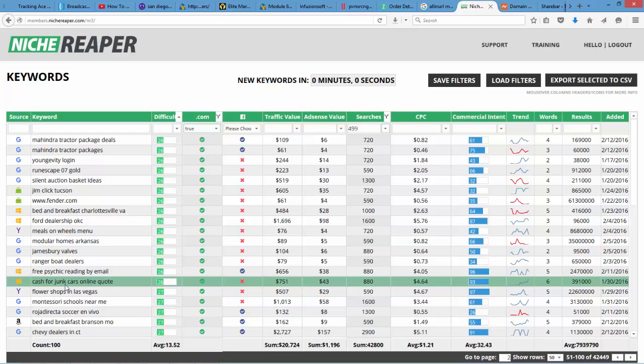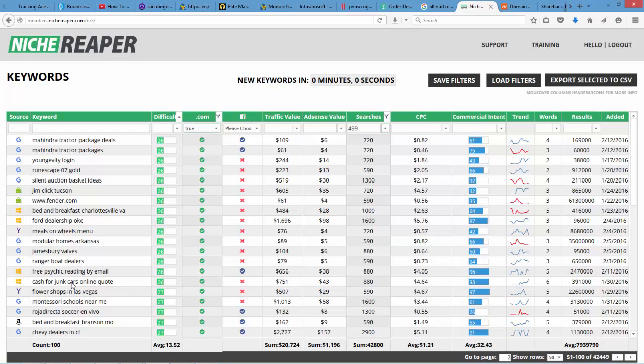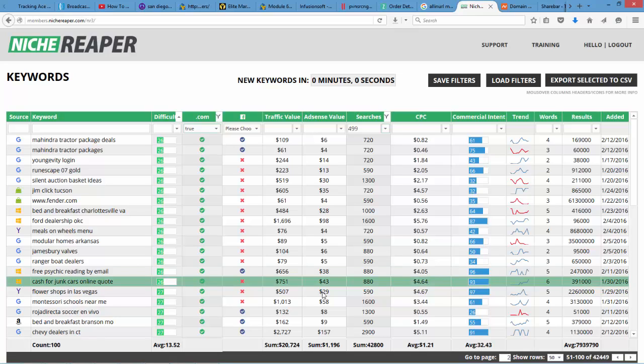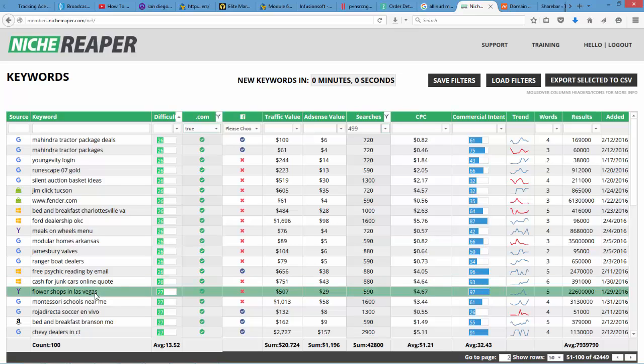I'm not sure about buying a domain name that has that many words in it. It's got 6 words, but it's something you could look into. Cash for junk cars is a pretty decent niche. I mean, this keyword alone has a $4.64 CPC, 751 traffic value. Flower shops, Las Vegas. That's pretty decent.